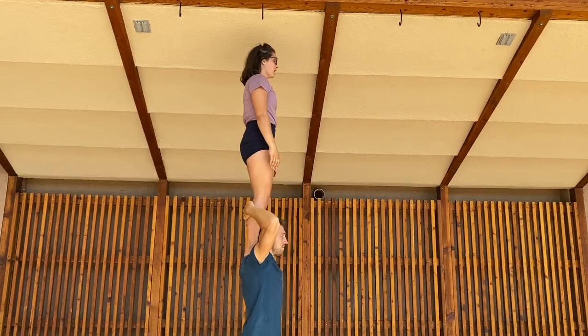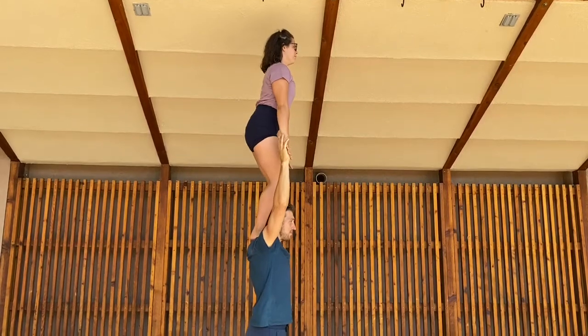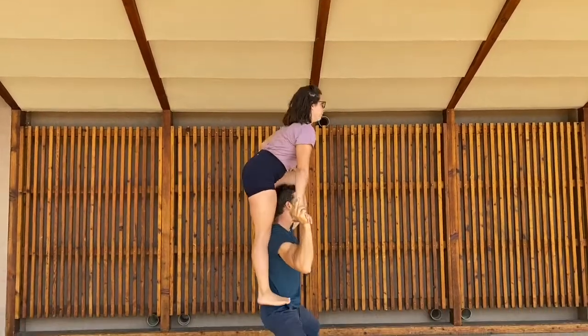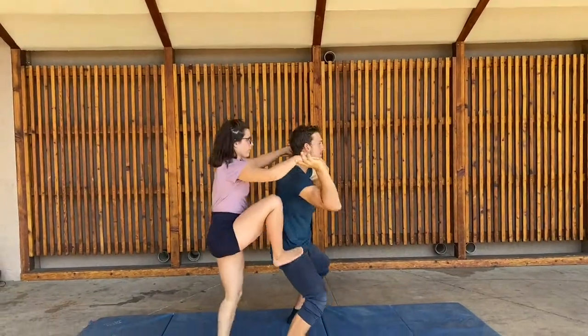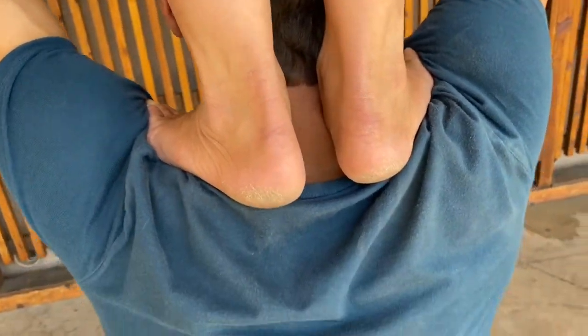The base is pulling the flyer down and into the back of their head. If you don't feel a connection between the shins and the head, you're doing this wrong. Attempt to feel the back of your head against the shins of your flyer. The flyer's heels should be together.